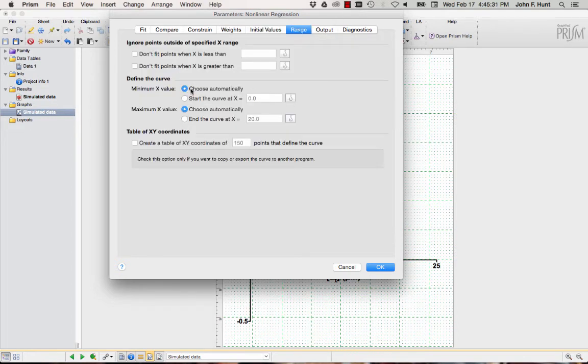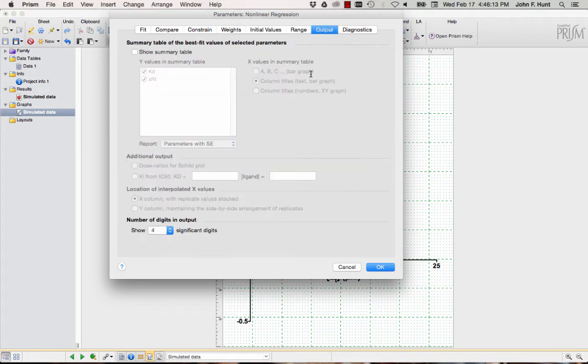Range: this is now defining what range it will plot the curve in for the moment. When it finds the most probable parameters explaining the observed data according to the equation that you have selected, we'll get into model and hypothesis testing in the next course module in W4082. Once it has calculated the most probable parameters, it can plug them back into the equation and plot the resulting curve, which is what we'll see in a moment. So let's just let it do it automatically today.